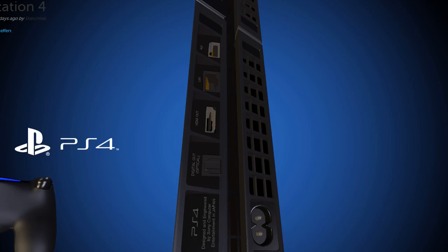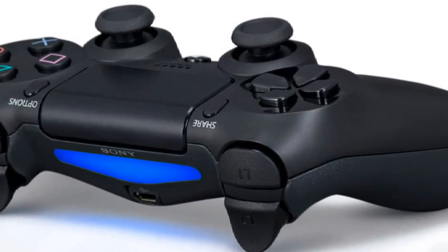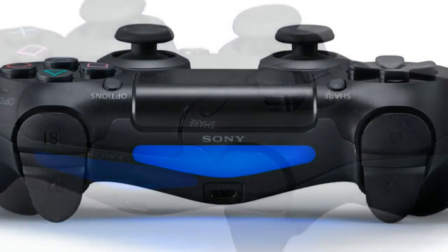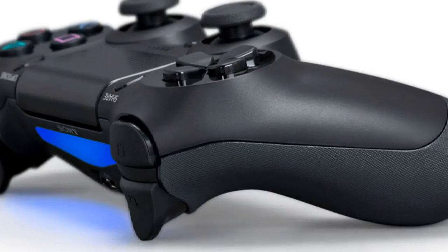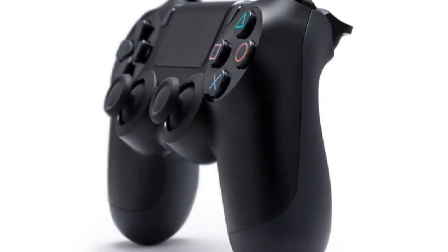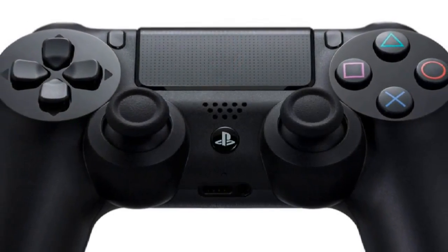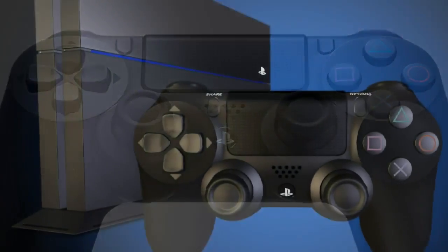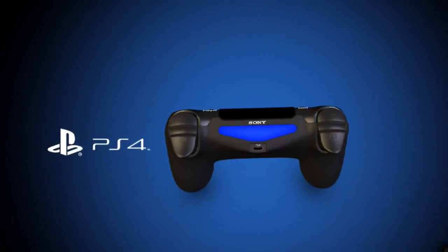At the back, you can see different ports like the auxiliary, ethernet, HDMI, and optical ports. Moving on to the controller, the design of the DualShock 4 — the button orientation is still the same. They've added the share button and the option button that you can use for Twitch or any other streaming sites. The option button lets you go to the menu, which is very helpful. The touchpad is clickable, but I haven't seen a gameplay where it is used. The blue LED was for motion checking.